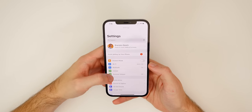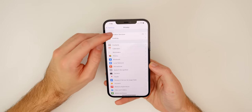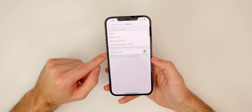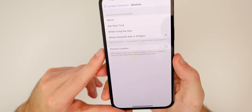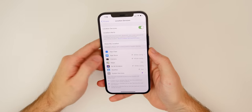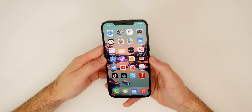The next thing I want to talk about is setting applications to not use your exact location. Go to Settings → Privacy → Location Services. For apps like Instagram or Twitter that have your location, you can disable Precise Location. When you turn it off, apps can only determine your approximate location. I would recommend turning Precise Location off for applications that don't need your exact location — obviously Maps, Weather, and Camera may need it, but apps like Twitter don't.